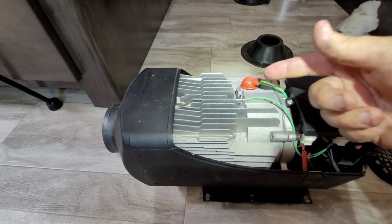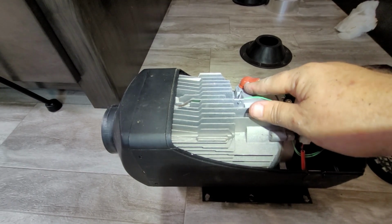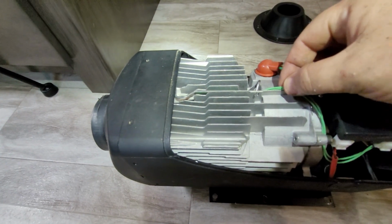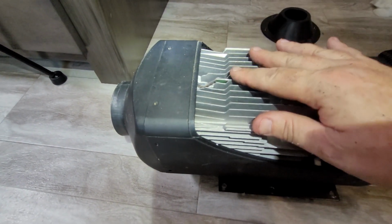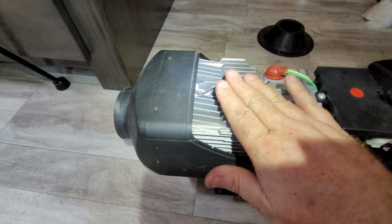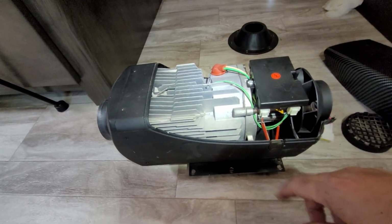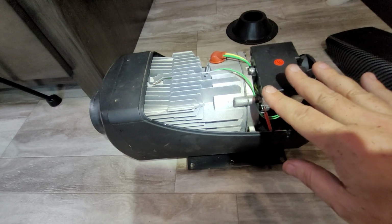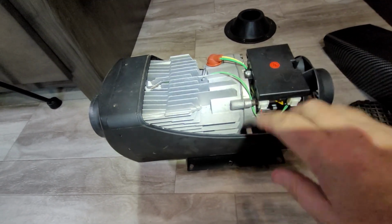And then when you turn it off, it comes back on to burn off any residual diesel that is on the glow plug. This little guy right here is a thermistor or thermometer. It will actually tell you what the temperature of this here is. And then control box, and that's it. I'm not taking it apart all the way. There are plenty of YouTube videos if you want to see what the inside of one of these look like, but that's not for today.